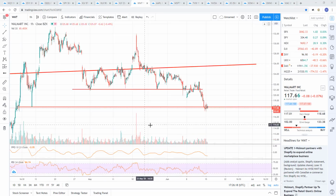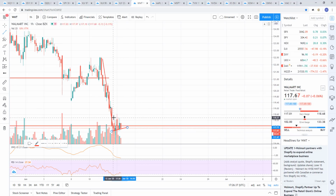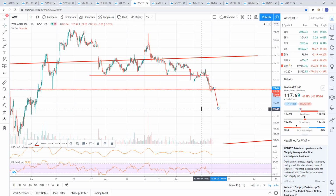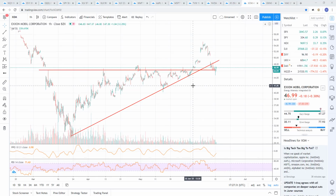Here's Walmart real quick just to cover this one. Looks like we're bear flagging. That is where you basically just consolidate. Looks like we're just going to flag around this support line here and then ultimately break. So your flag pole is like this, and then it looks like it's starting to make a flag. It's just how long does the flag go for? Like that. And then you break, and your measured target is something like that on this next move. So ultimately, if we get down here, I think we're heading down to the bottom of this wedge. So that's what Walmart looks like to me as of right now.